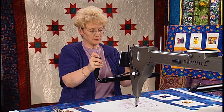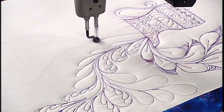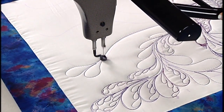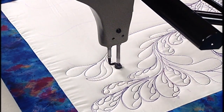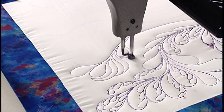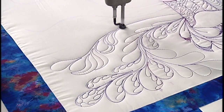Okay, the next one, I'll go back into manual here, and this one is what I call berry feather fern. I'm going to combine the feathers like this. I'll start with a feather, and then I'm going to do a fern. And I just sort of have that fern cuddle those feathers. Anytime I want to do a feather, I do. When I want to do a fern, I do. You know, it doesn't make any difference. In fact, the ferns can cross each other.